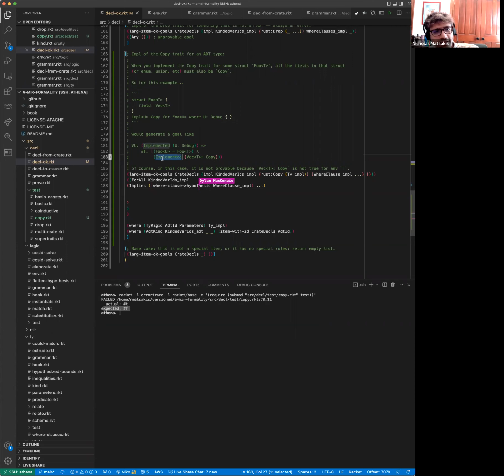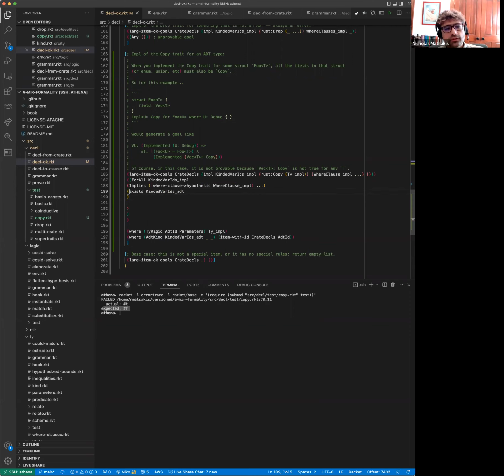I would like you to not have to write implemented in the Rust-like syntax, and get translated. And there would be two advantages. One, the syntax would look more like Rust, and two, you would fail faster when you forget to call this function, because things would not pattern match. So, right. I'm just going to go quickly because we're running out of time, but what we need is, there exists for all the variables in the ADT, we need to prove all the following things.